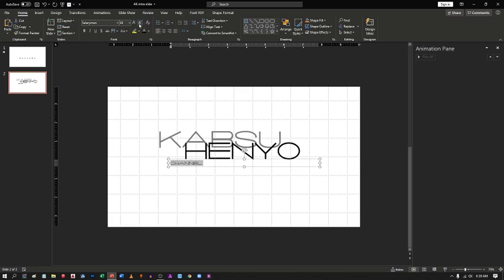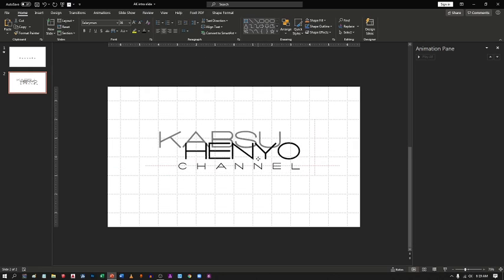Okay, so change this font size. Okay, so okay na ako dyan. So adjust na lang natin using tabs and center it. Okay, so center natin. Okay, so it looks great.